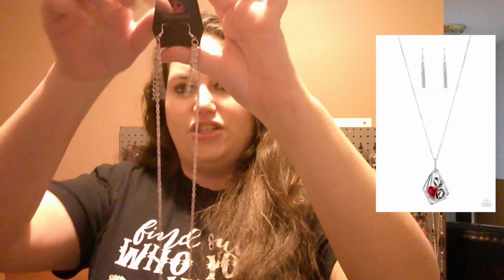Next one up is going to be another long one. This is going to be number 502. So you're going to have your tassel earrings on your silver fish hook. Long style silver chain drops down into your pendant piece. This is a one and done. I kept one for myself.